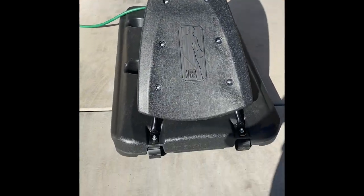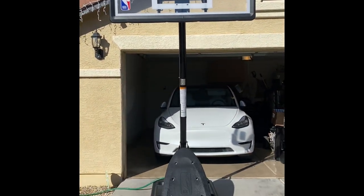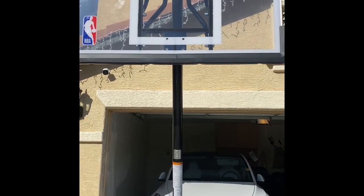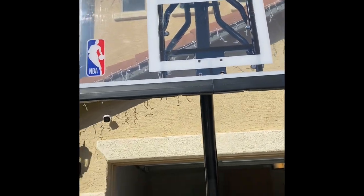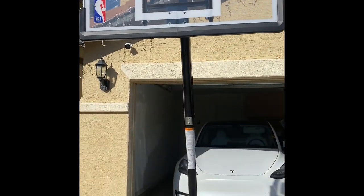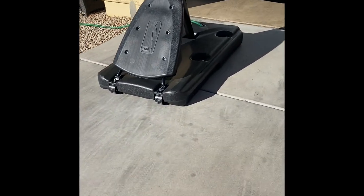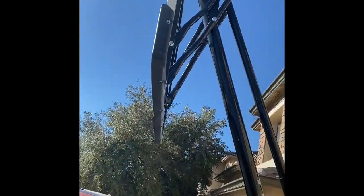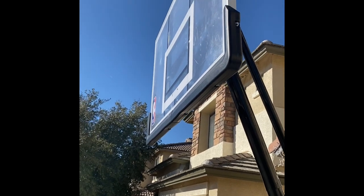And I already have the nets on. So just stay tuned for how to put the nets on properly. It's pretty simple, but I'll give you a demo, if you're hands on, if you need to see with a visual. So we're just filling up because we're on an incline and I don't want to let it fall. And I'll show you how to pull the plastic off too because it's plastic on there as well.